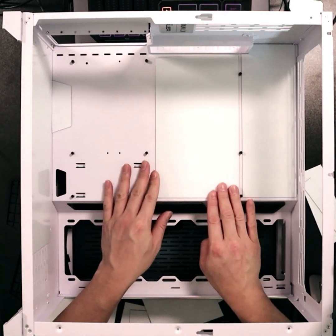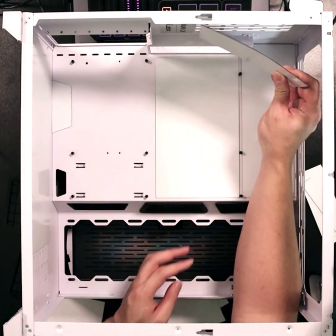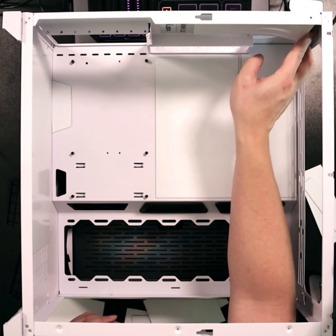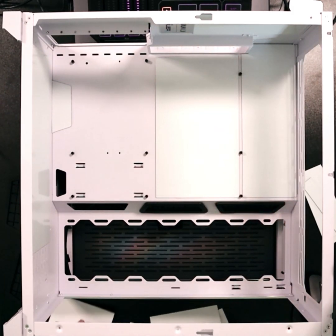Give me a break. Wait, is that the right one? Yeah, that's the right one. That's fine. So we got that covered. Okay, so this is for here. This is for the back end, right there. God, that looks ugly. I gotta trim that better. I wish I had a paper cutter or whatever. Anyway, so that's there.